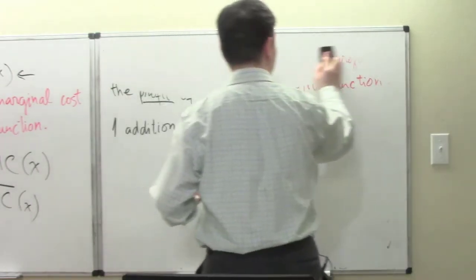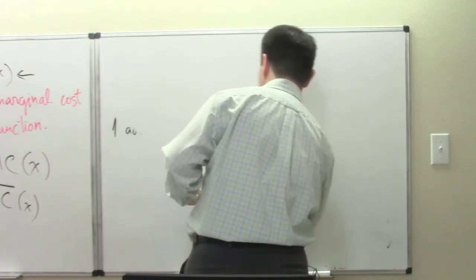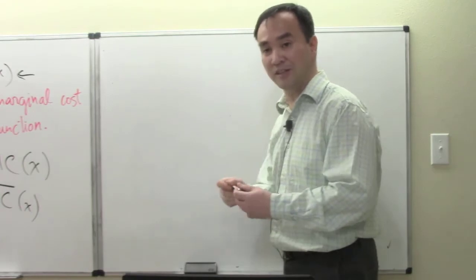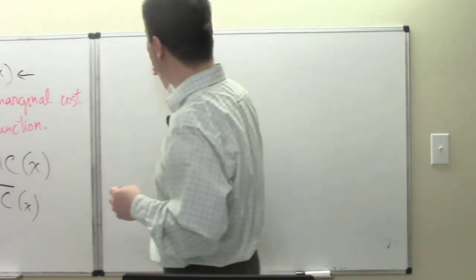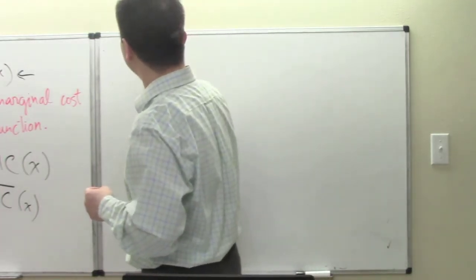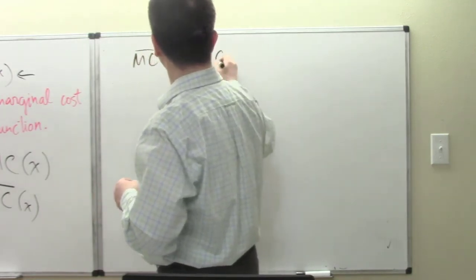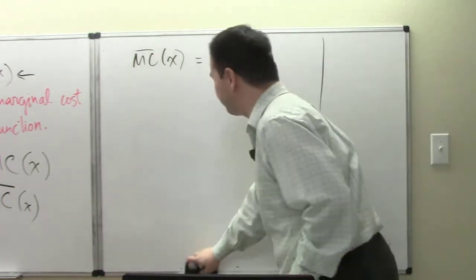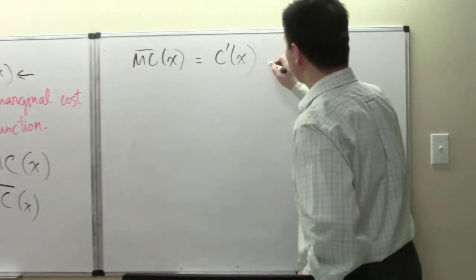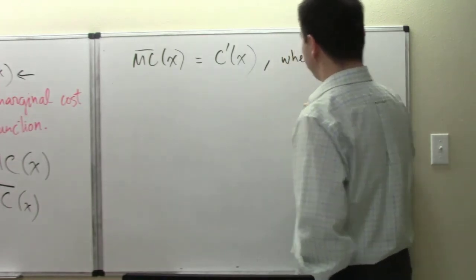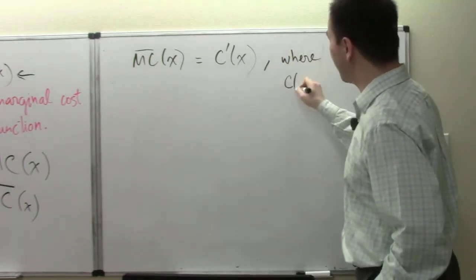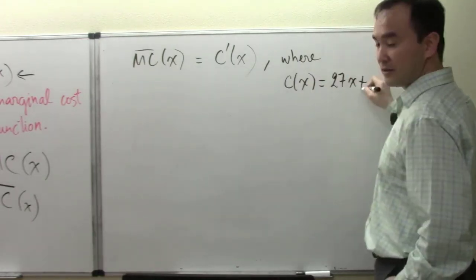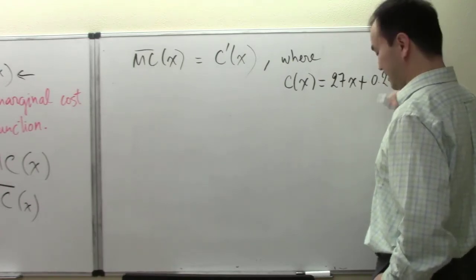In this example, we are looking at cost. The MC with the bar means we're looking for the marginal cost function, which is the same as looking for C prime of x. Your C prime was already found, remind yourself. Let me add this line right here. I feel guilty that I don't write the actual function before we do any work on the board, so plus 0.2x squared.